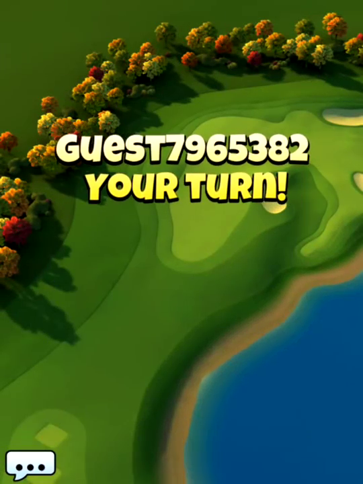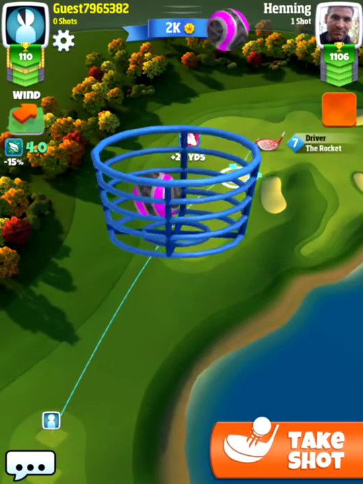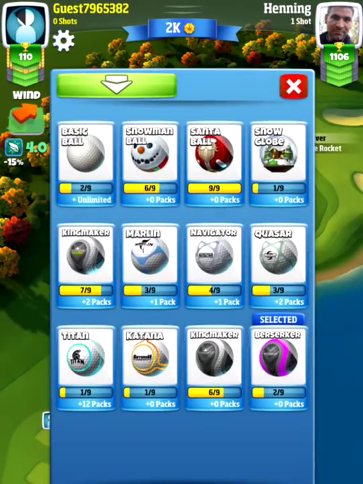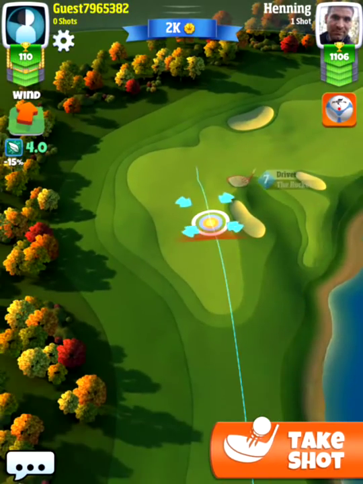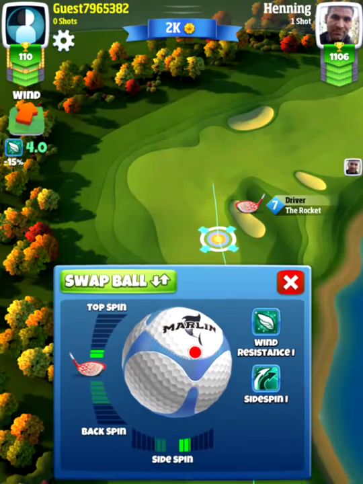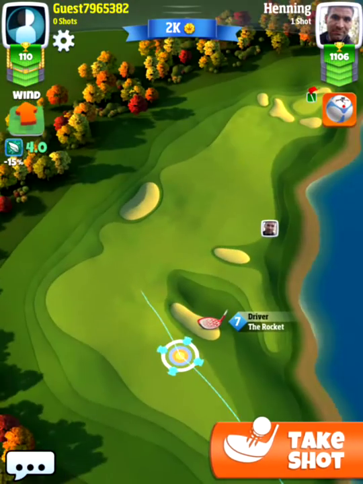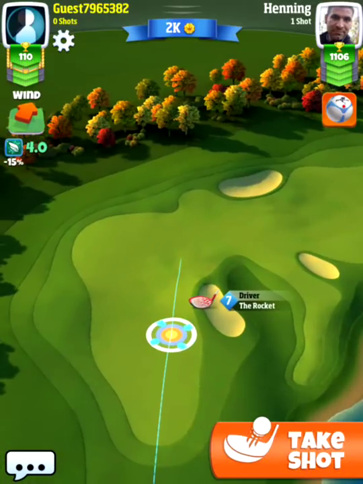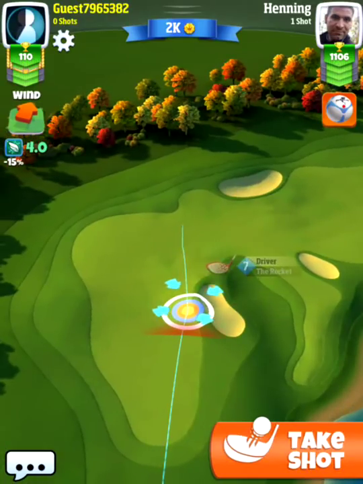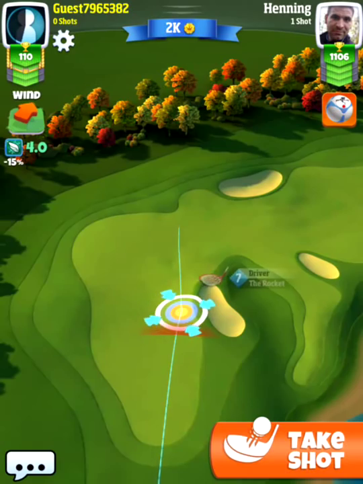Okay, we're going to go with a Marlin ball. As you can see, we do have the rocket. We're going to go with the Marlin ball. As you can see, we're not able to reach here. We're going to go with a topspin that we do have. And as we're not going to have that much distance, we are going to have to overpower this one a little bit.